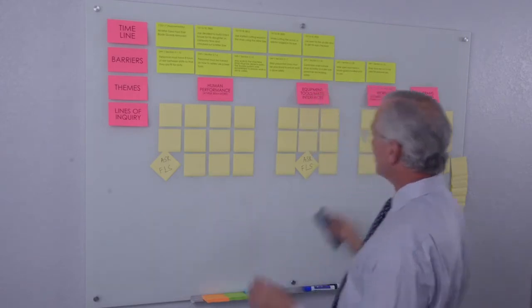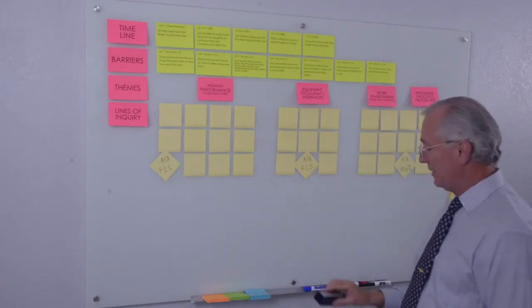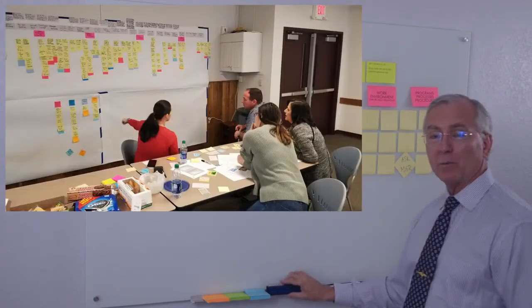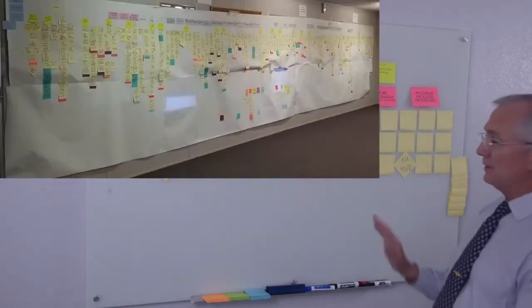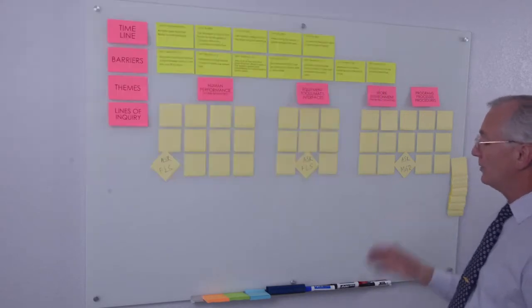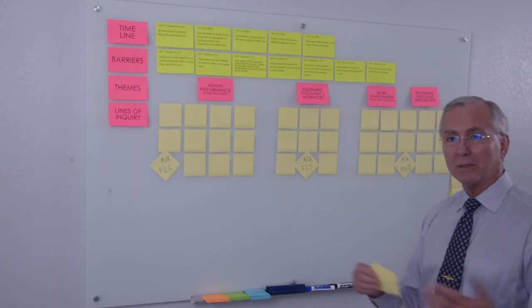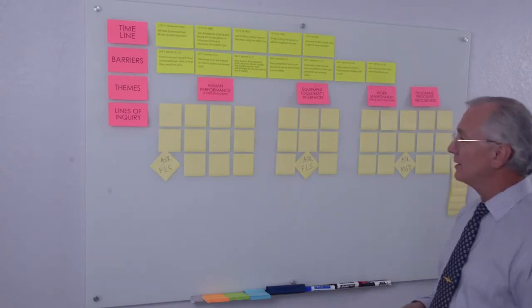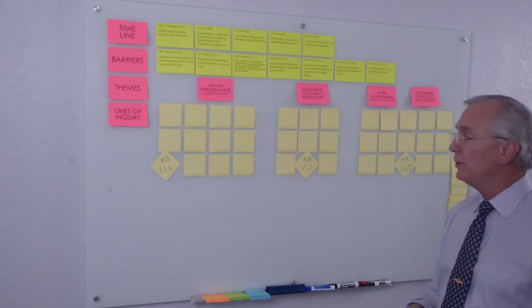It's not a big deal for small, compact little blue dragons like this. But imagine when I had 50, 100, and one time I had 124 lines of inquiry. It was impossible to draw lines. So BlueDragon has evolved to where we use a color coding system, and that's what this lesson is about. I wanted to show you the latest and greatest, especially if you haven't been in one of the workshops in over a year. This will be new to you.